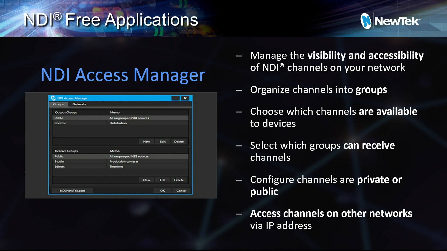Access Manager — if you have a complex network and need to get NDI across it, Access Manager does it for free. It will get your NDI to cross subnets, and it can act as its own discovery server. If you have three production facilities with NDI going across all of them — potentially 500 sources — you can silo rooms with access groups so NDI in Studio A and Studio B stay separate. We do all of that for free.